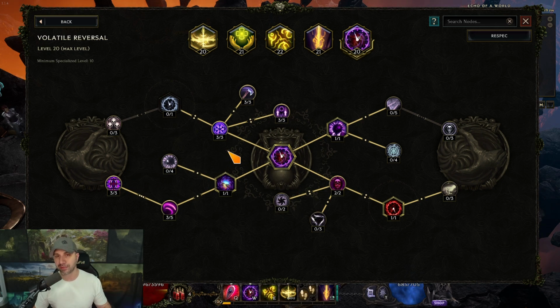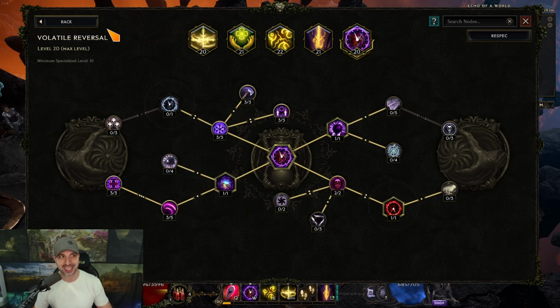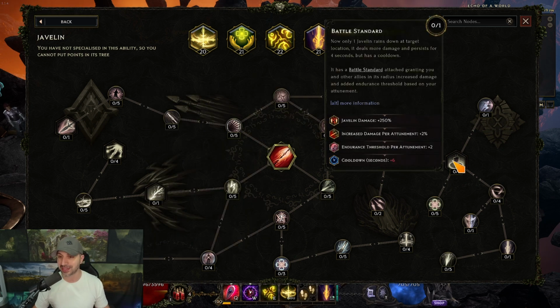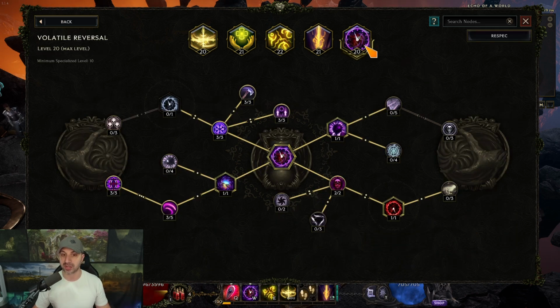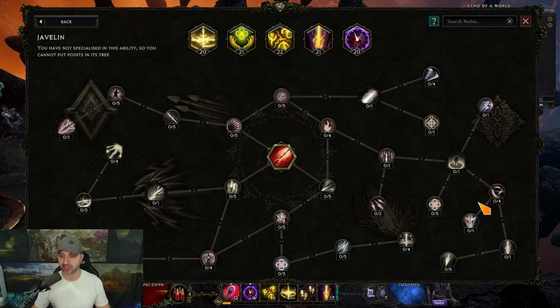Now, before we move off of skills, I want to talk about volatile reversal. Some people are not a fan of this skill. Personally, I absolutely love it. But if you don't use it very often, you don't like it, no big deal. You can totally take Javelin if you want. I know a lot of people love this skill. And you can come down here and take Battle Standard. And of course, Battle Standard is going to give you Smite, and it'll auto cast your Smite and boost your Smite's critical strike chance. So if you're not a fan of volatile reversal, nothing on the build changes other than you spec out of this skill and you go into Javelin.